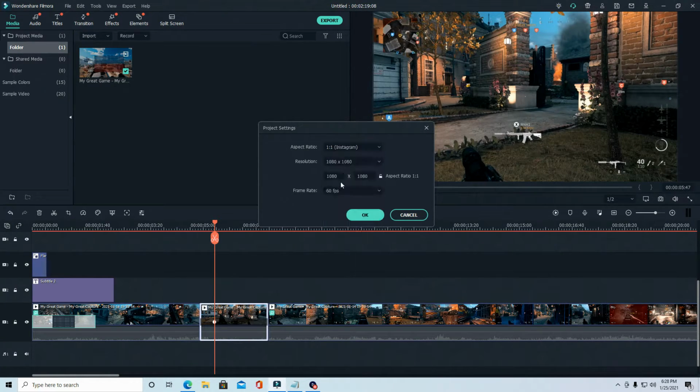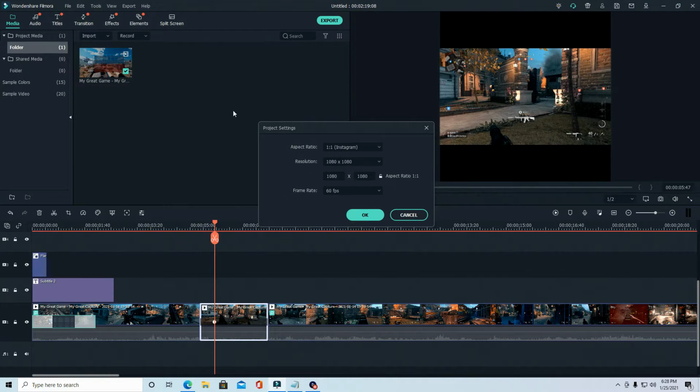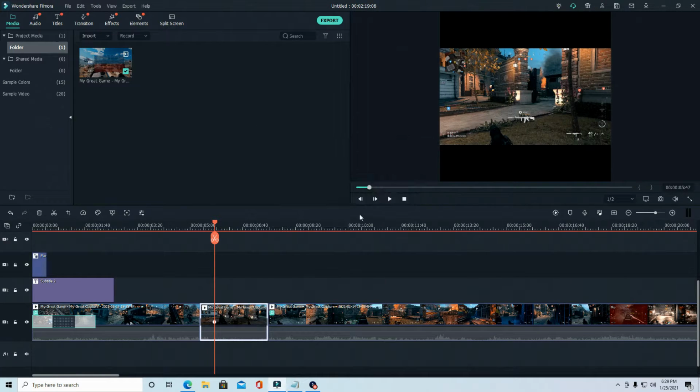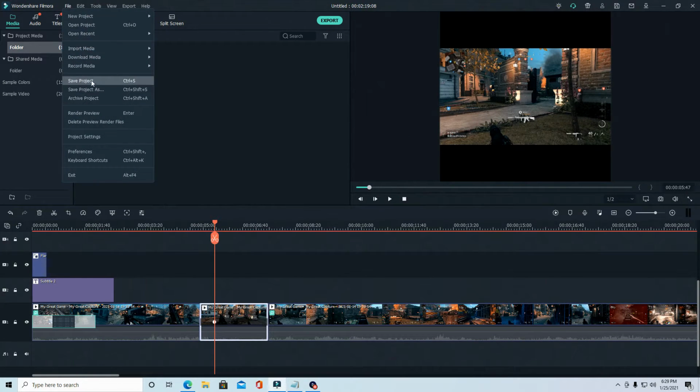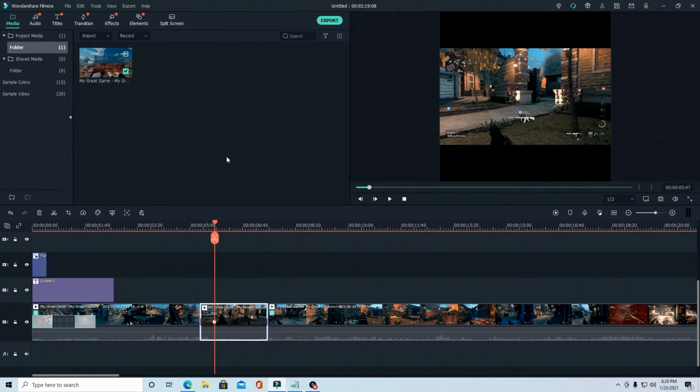Say I wanted to upload this to Instagram. Okay, you want to make sure you hit that on Instagram. You want to make sure your frames are probably capped at 60. Bam. Okay. Now when you upload this, this won't be here. But if you uploaded it without changing it to 1:1, you would see the black squares when you upload it. You want to change 1:1, okay, and you want to upload that. Now, if you wanted to do the same thing for TikTok, bam, bing, bada boom.